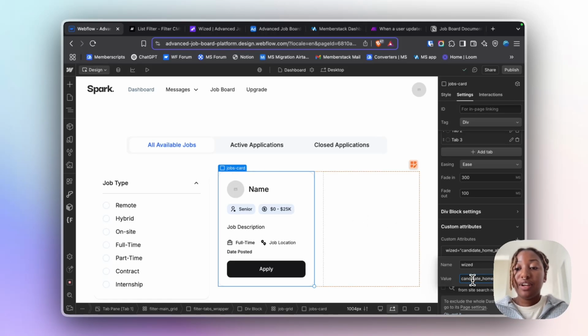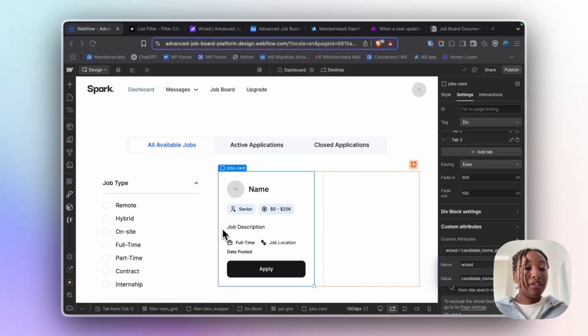The value can be titled to anything that you will remember, so anything specific to you. Currently, all of the values are named to very specific elements, so renaming any of these values will cause issues when it comes to loading information. And I'll show you on the Wized side what I mean by that.